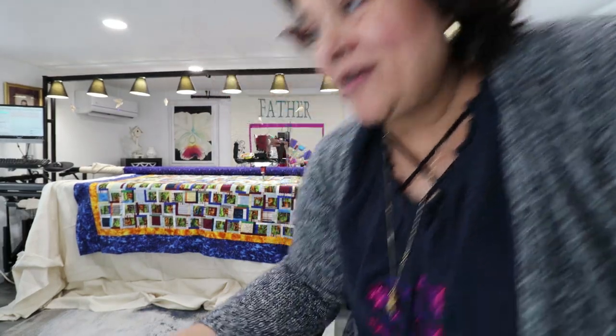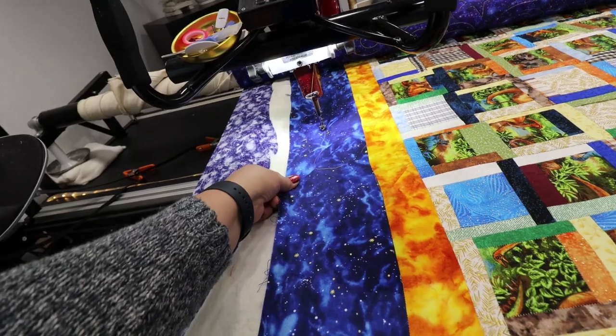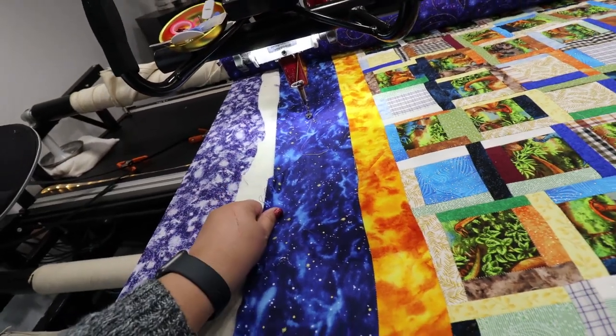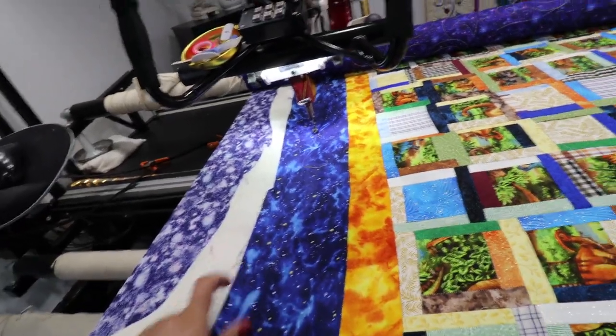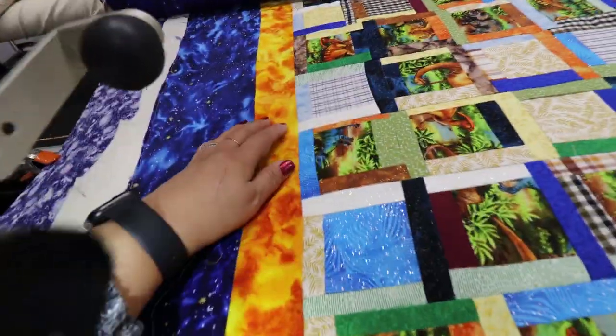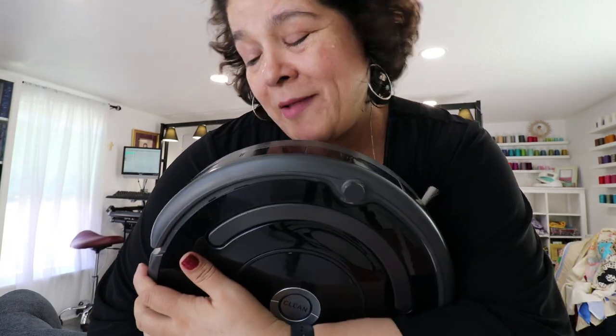I'm setting up row four. She's bowing a bit, so when I stabilize her or stitch her down, I'm just going to push it like this so that it's a nice straight line — or as straight as I can get it. And you can see a much straighter line. It's okay Gary, I'm not mad at you.